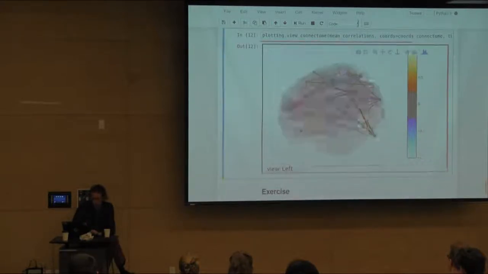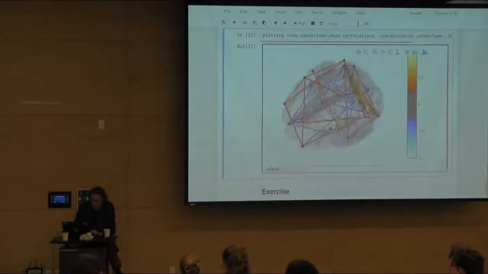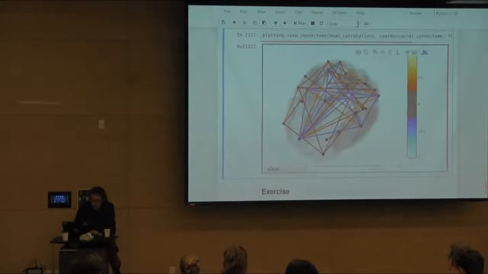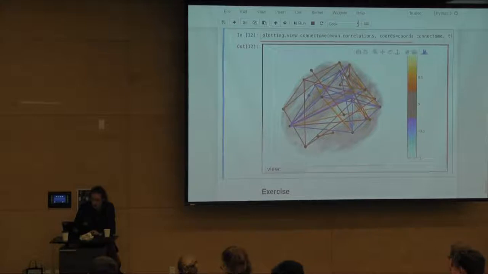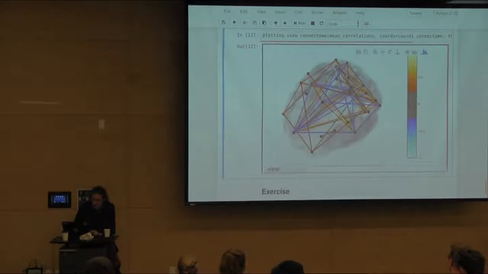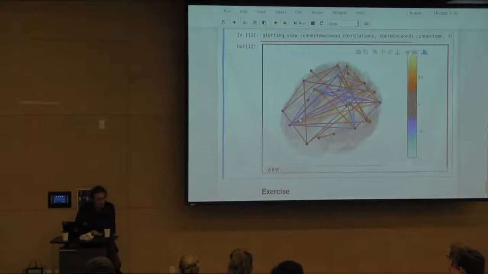And so what you can see here, some people call these objects hairballs. And there is a point. I mean, they're really hard to understand, and we shouldn't over-interpret them. But what we can see is that there is some form of triangular structure here in blue and in red, so in positive and negative correlations. And this triangular structure goes from the PCC, with the parietal cortex and the ACC. Any idea what this is? This is the default mode network. Okay, and so it's a strong structure.